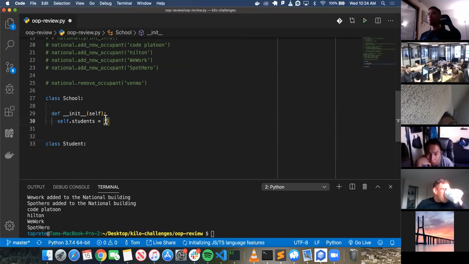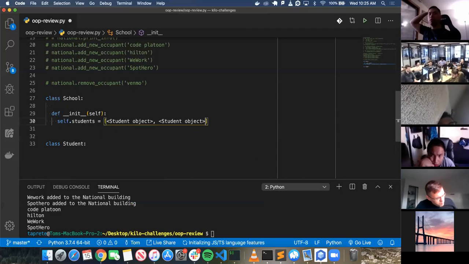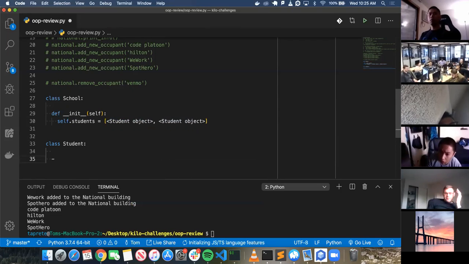So in here you're going to have a bunch of like student. And then you can loop through each student and have access to the methods that are in here.